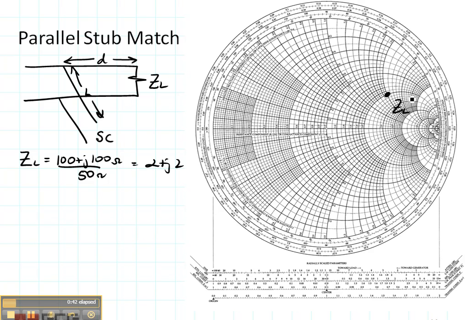Now what I'm going to do is rotate. Actually, the easiest thing is I can see that I've got a stub that's in parallel, so it's going to be easier for me to add admittance at this point. I might just as well convert to admittance right now. So let's just take ZL and translate it through the center of the Smith chart. Here is my distance right there. Mark from here to here on your paper. Bring it from the center to right there. This is my YL point.